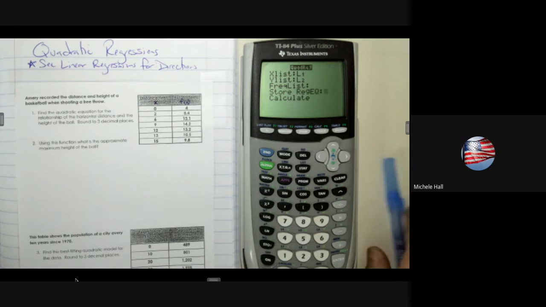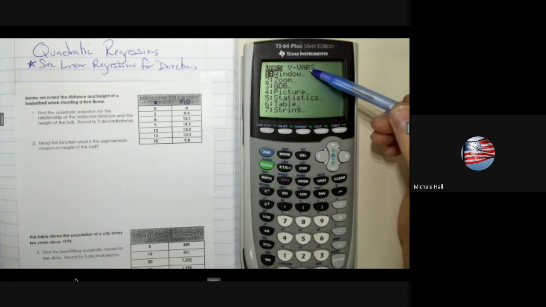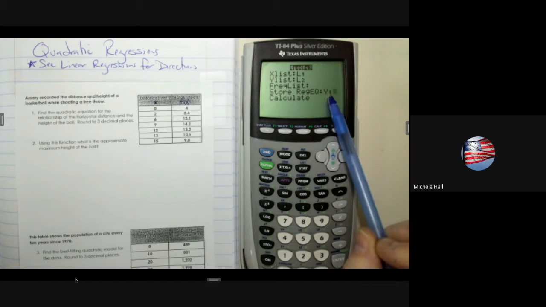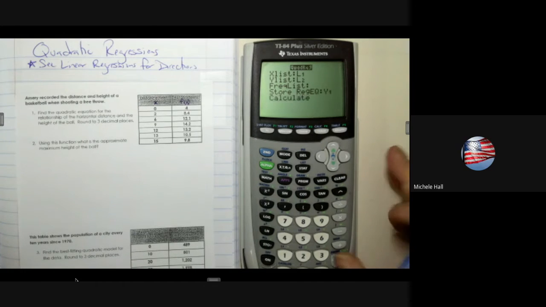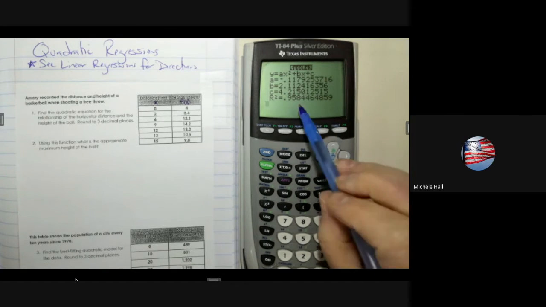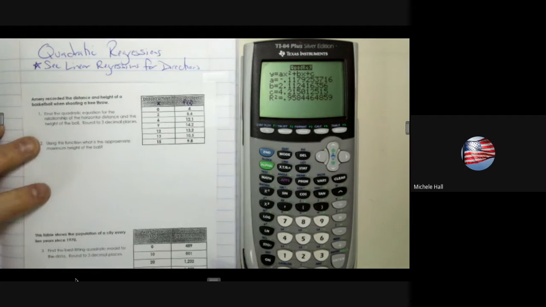We're going to go to vars for variable. We're looking for the y variable. Scroll over. Yes, it's a function. That's all you're working on this year are functions, and there are all the y's in the graphing. So we're going to hit y1. Now it's going to store the equation y1, enter, calculate. We're going to write down some information here, like about r squared. We can see that r squared is close to 1, so this is going to be a good fit.